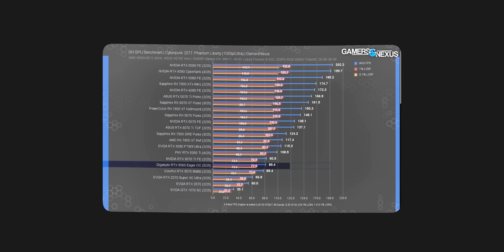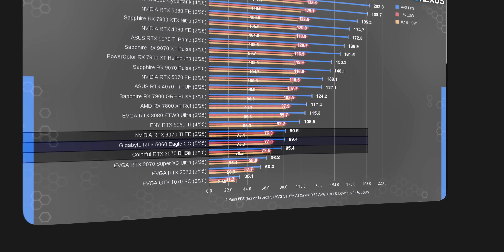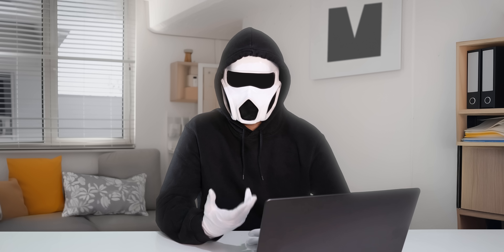Number one: the RTX 5060. It may be the biggest disappointment of the RTX 50 series. On paper, it offers a noticeable performance increase over the RTX 4060 and is very close to the RTX 4060 Ti in gaming performance. For a more accurate comparison, we can say it performs somewhere between the RTX 3070 and 3070 Ti. This might sound good at first — most of us were already expecting the RTX 5060 to perform like a 4060 Super.